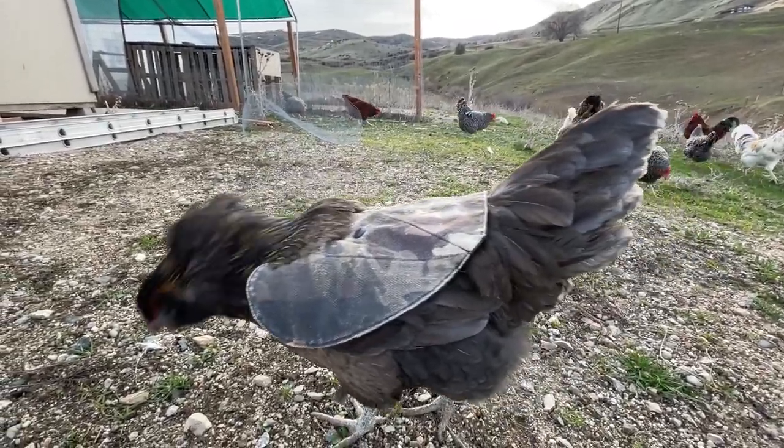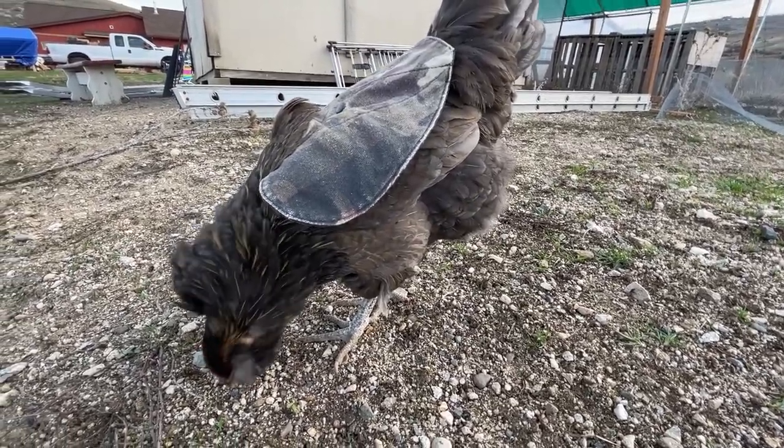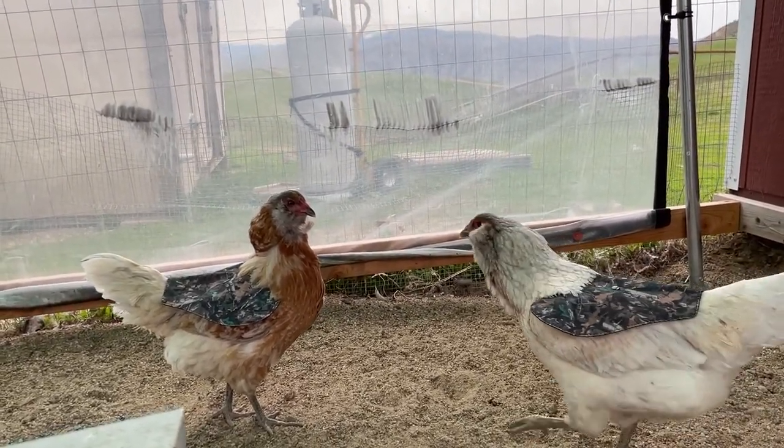Some hens just like to mate more than others. For example, this little hen — her name's Elvira — she's constantly asking the roosters to mate with her and probably mates about 10 times more than any of my other hens. I've frequently seen her go from one rooster to the next, to the next, and then back to the first one again. So she's always my first hen in spring — or in her case, usually late winter — to start having thinning feathers, and always the first to get a hen saddle. This year I put it on her in early February, though I should have put it on even earlier. With most of my hens, I don't need saddles until about May. The hen saddle protects those back and wing feathers so she never goes from stage one into stage two, or — God forbid — stage three.